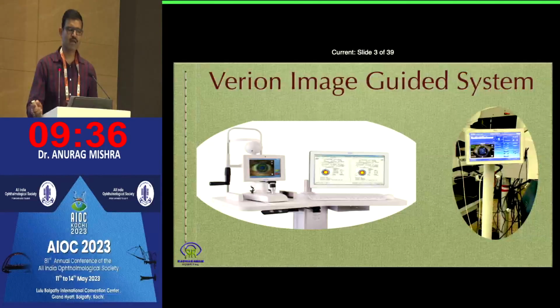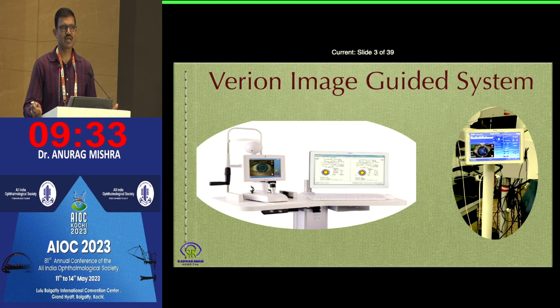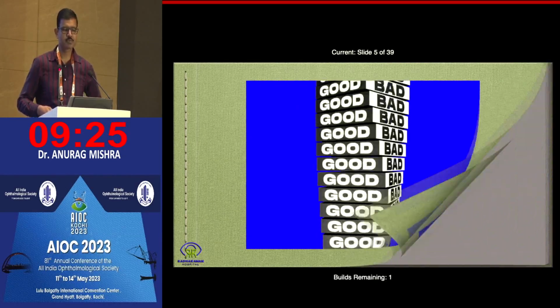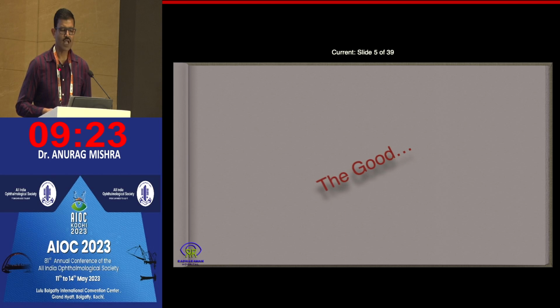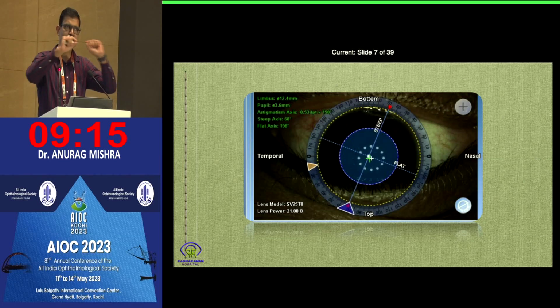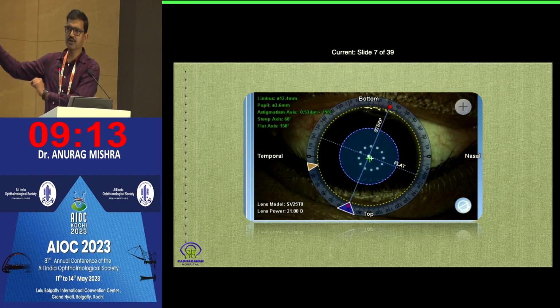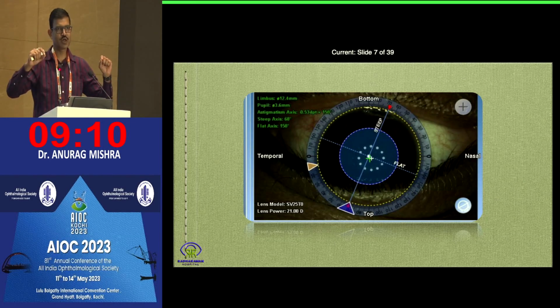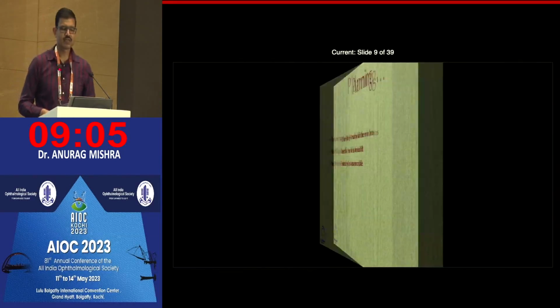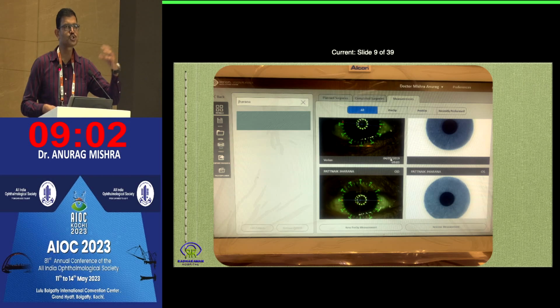See, there is a good and bad side in everything. Every equipment has a flip side to it. Every instrument has a bright side to it. So let's talk about the good aspects of this particular image guided system first. What is the good? It has a very dynamic keratometry. As you move the joystick and as it comes to a focus, it already starts mapping the corneal meridians. And this is how it represents it. There is a digital Mendes ring all around the limbus, and it marks the steep and the flat meridians. Then it gives you a set of three pictures. You are to choose which is the best one, which is the clearest one, and then accept it.